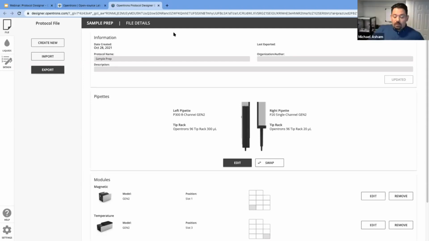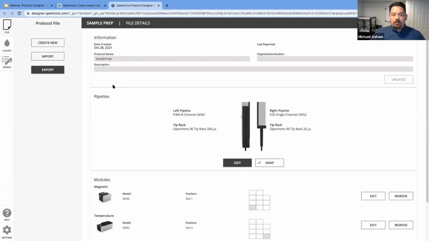Great. Can you then subsequently simulate protocols? Yeah, absolutely. With our Protocol Designer tool, once you've exported a protocol, it can be loaded into the Opentrons app, and the Opentrons app will give a line-by-line indication of everything that will run in the protocol prior to a run. This is a nice way to simulate or recognize what steps will happen in the protocol prior to a run.